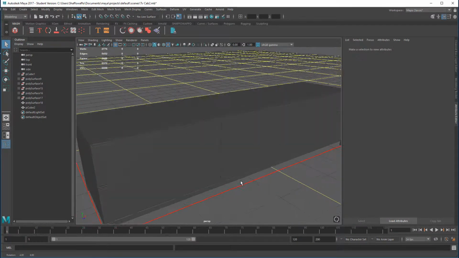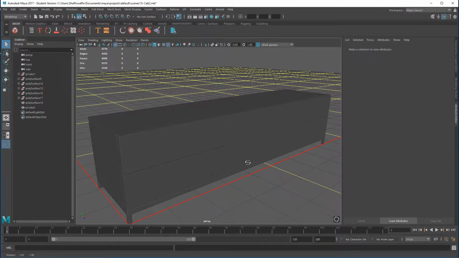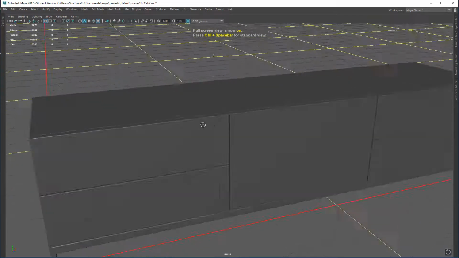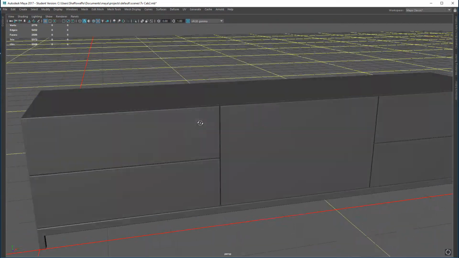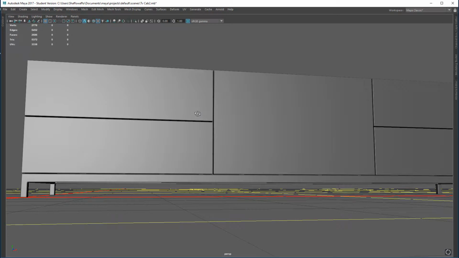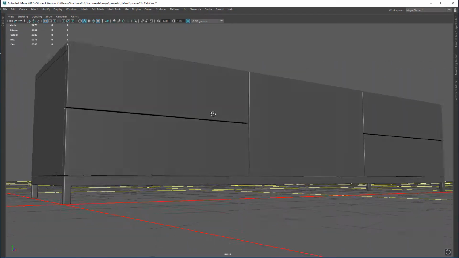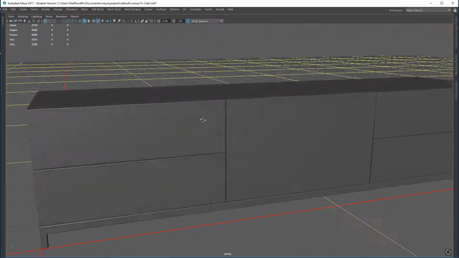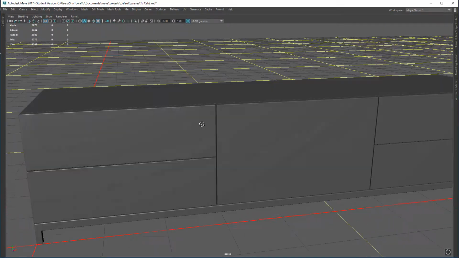So now that the modeling's out of the way, we can have a look at the unwrap process. What I've already done here is apply another material on there. I'm just going to press Control Spacebar so we can see in full screen. I've put a darker material on, just like we did in the first tutorial, to get a greater idea of what the asset might look like with a bit of reflective coating on there, so to speak.